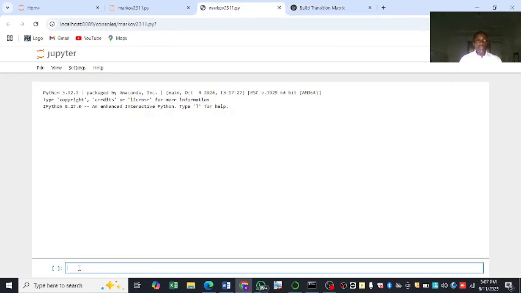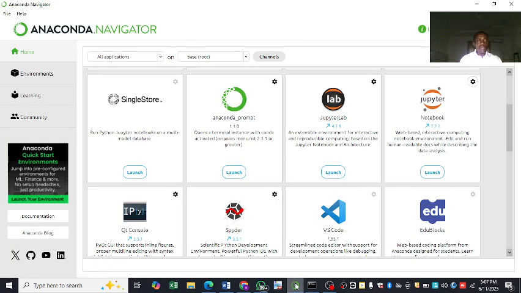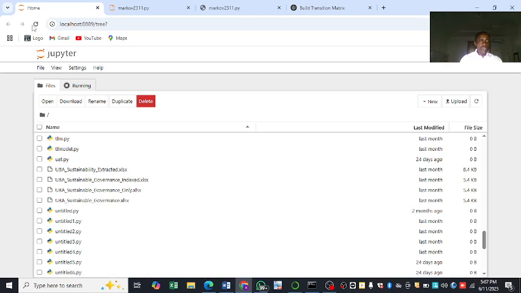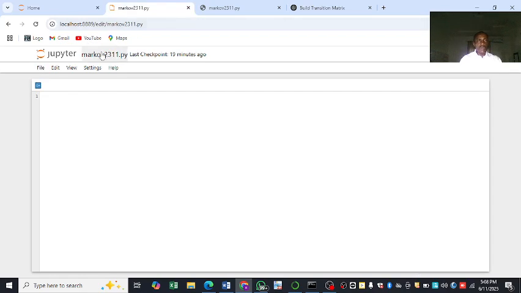Now let me quickly explain this. For you to open your Python, you go to the Anaconda Navigator. When you get there, you go to Jupyter Notebook and launch it. Then you can also launch an Anaconda prompt simultaneously. If you do that, it will open in your default browser, Home. Here you go to File. When you go to File, you select Python file, and then it will take you here. When you get here, you name it.